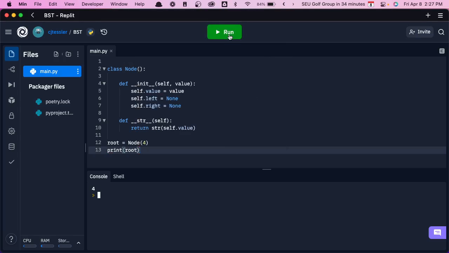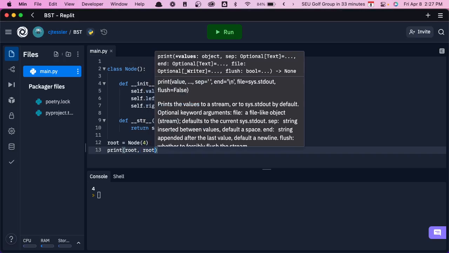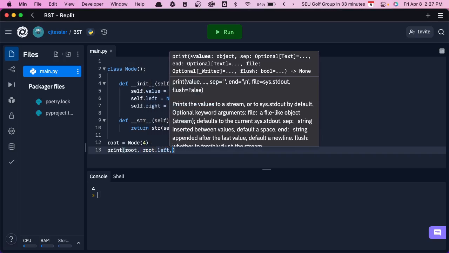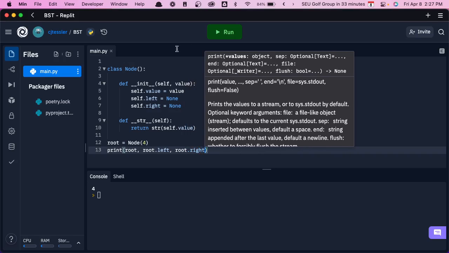All right. So there's our node. Again, just to verify, if you could also go ahead and print root, and then also print root.left and root.right, if you want to see everything that's happening there. It has nothing pointing to the left, nothing pointing to the right, and when you just call print, it's going to give you just whatever the value of it is. Any questions on the node we're working with?